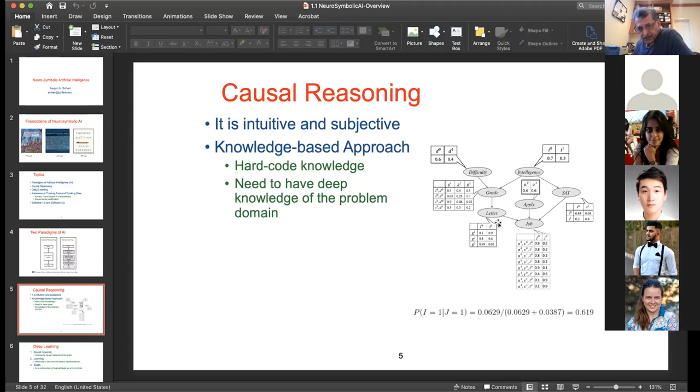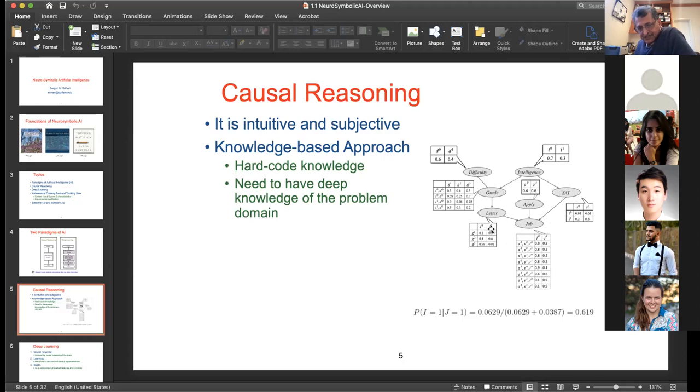And so there are now 8. This takes on two possibilities. Letter takes on two. There's also apply. Did you apply for the job or not? So there are 2 times 2 times 2. That's 8 possibilities of letter, apply, and SAT. And then for every combination of values, you have job offer or not. So for each of the combinations, you have these values. And so this is what's called a CPD, conditional probability distribution.